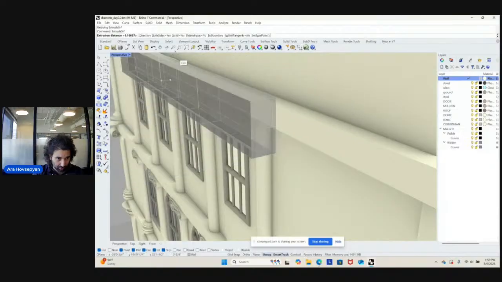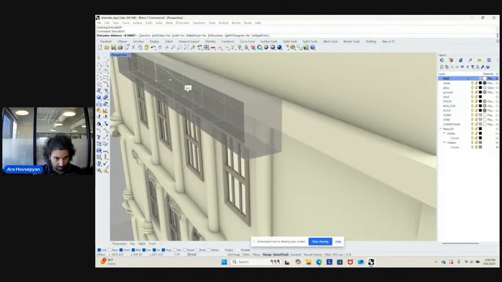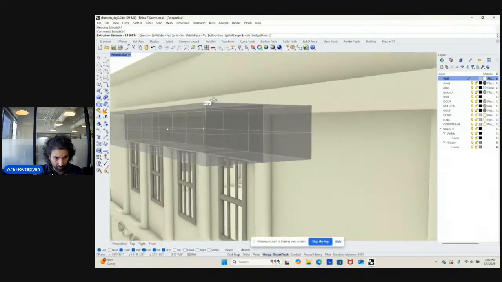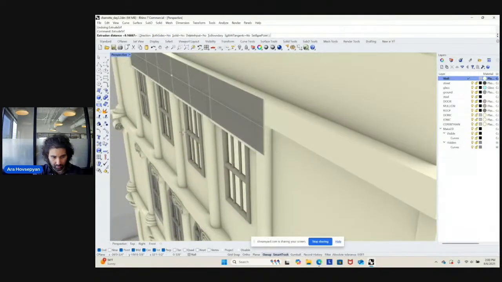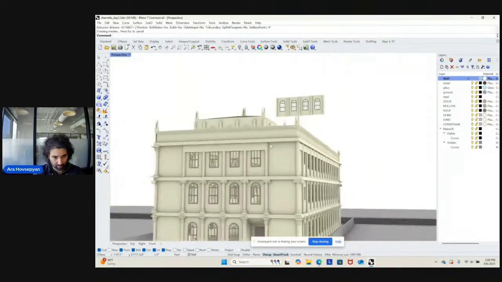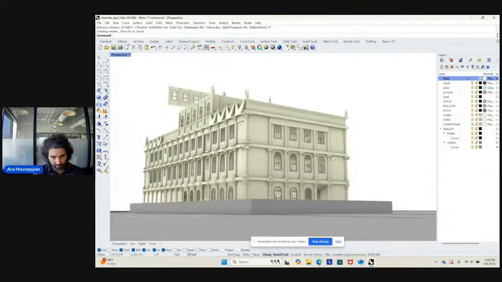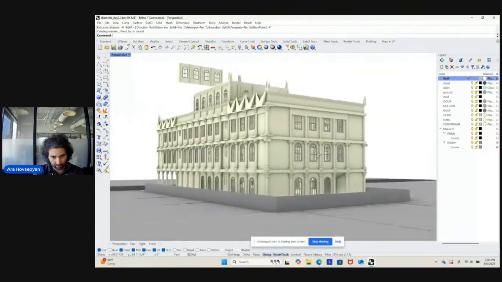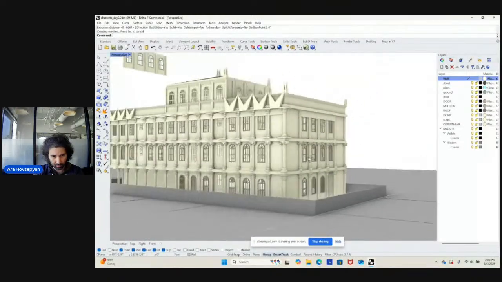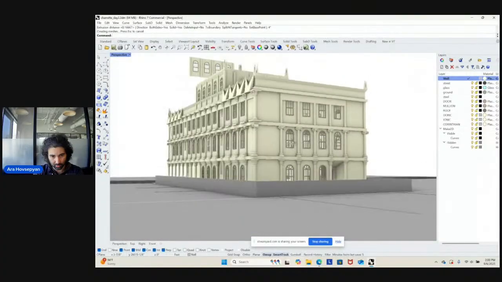Does it not remember that I want it to be solid? It does remember that I want it to be solid. Both sides. Maybe on this side I have to extrude it. Let's try like 4 inches on each side. Yeah, there we go. Wow, I actually really like how that looks. Maybe I'll do this on all sides. Oh no, but I wanted the Corinthian order up there on the other sides.